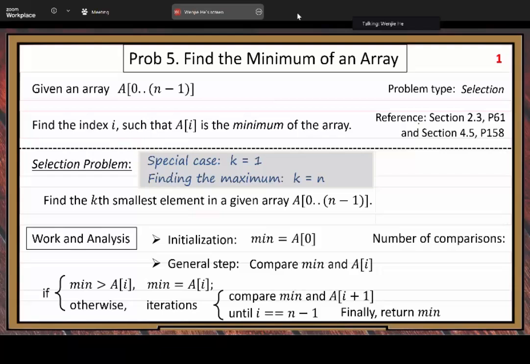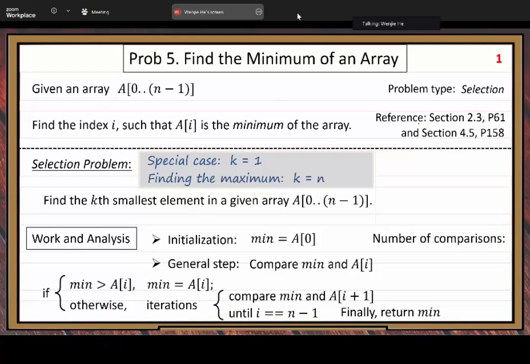First, let's look at the number of comparisons we need when we implement this algorithm. We want to count the number of comparisons. We go through all the elements. There are n elements, right? So we go through all n elements. But for the first element, we do not do a comparison. This is an assignment operation: main equals a of 0. That is an assignment operation.